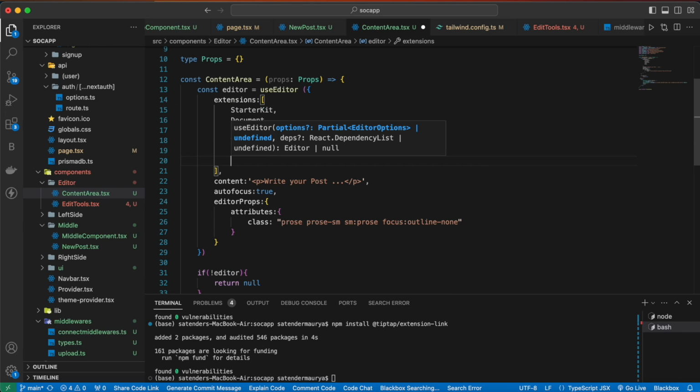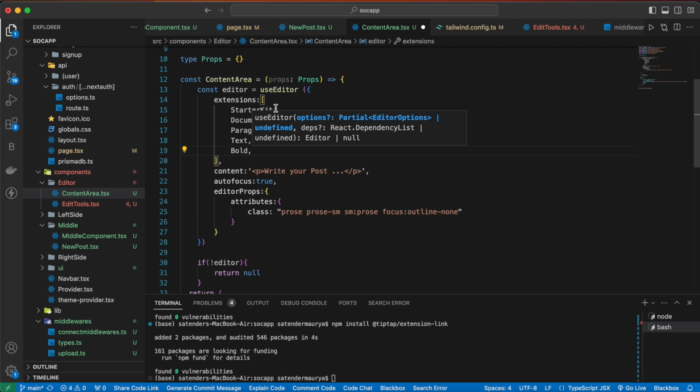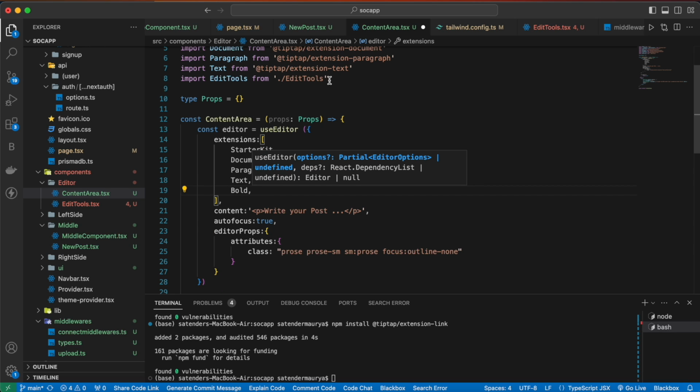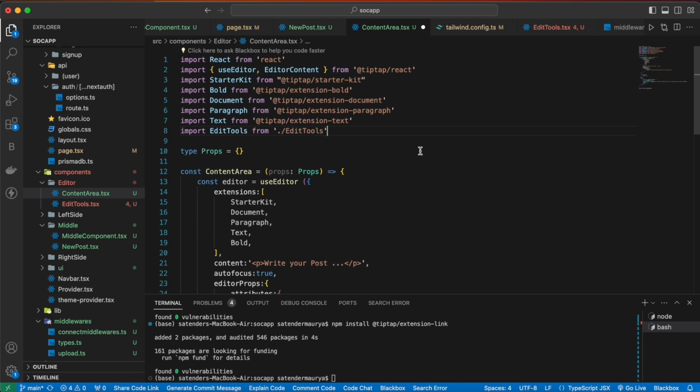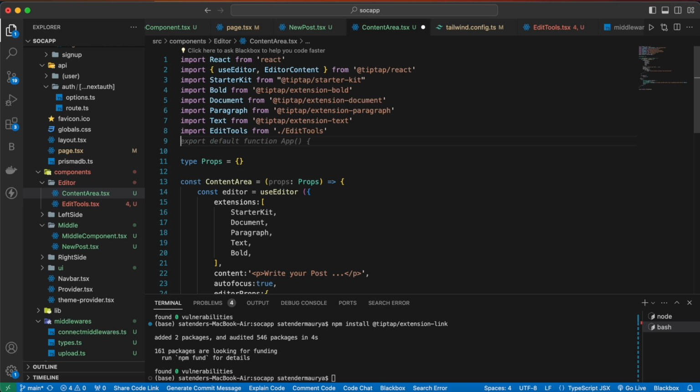So after the bold, so before adding in our extensions, let's go above and import some more tools here.